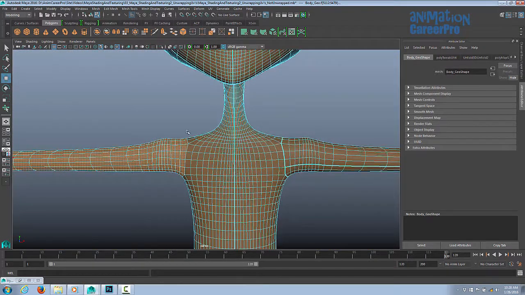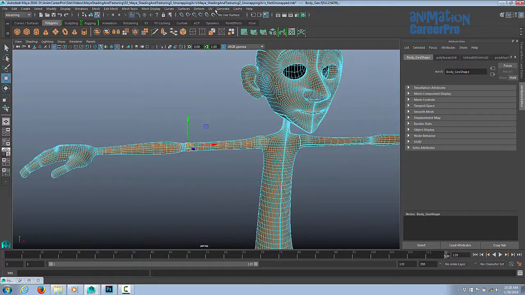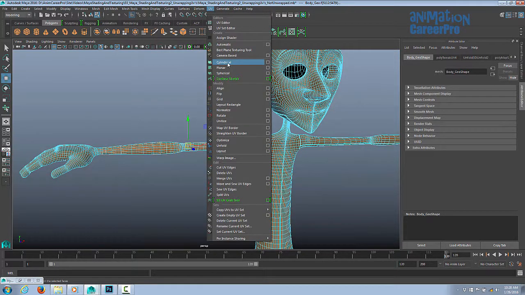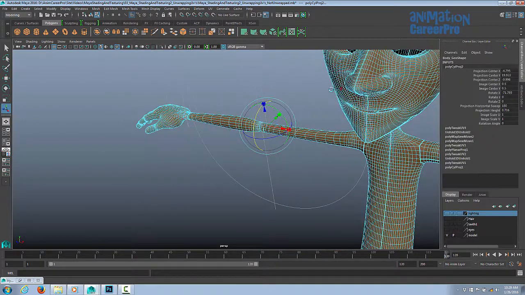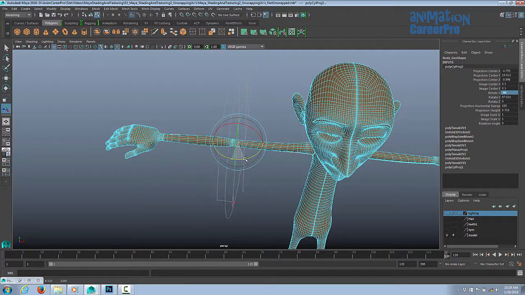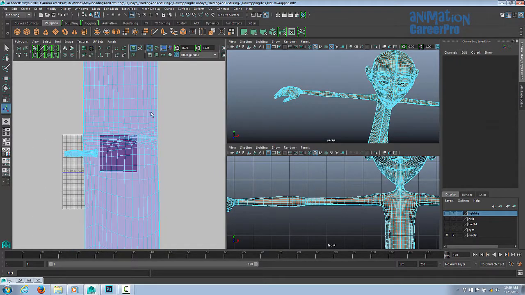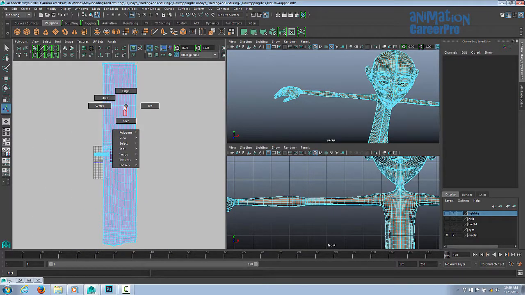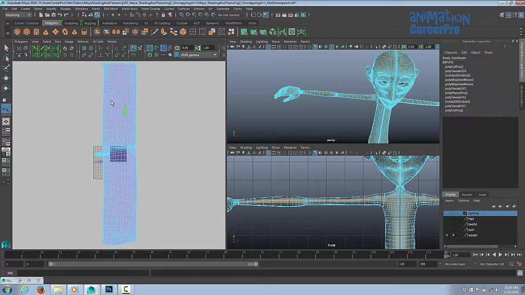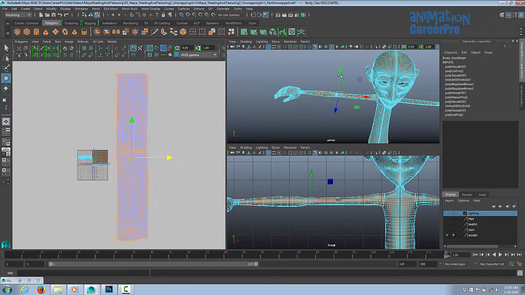So you want to make sure you get the same border as you did on the other side. UV, and select cylindrical. Then if we just click off here, you can see that you have the arm, and we're just going to go to shell and move that over. I didn't bother rotating the texture placement object this time to get the elbow in the middle, because after we unfolded it, it just put it to the side anyway. So I'm going to use the move and sew technique again.